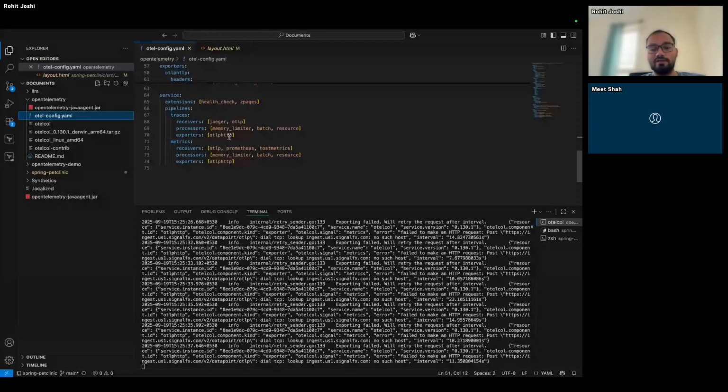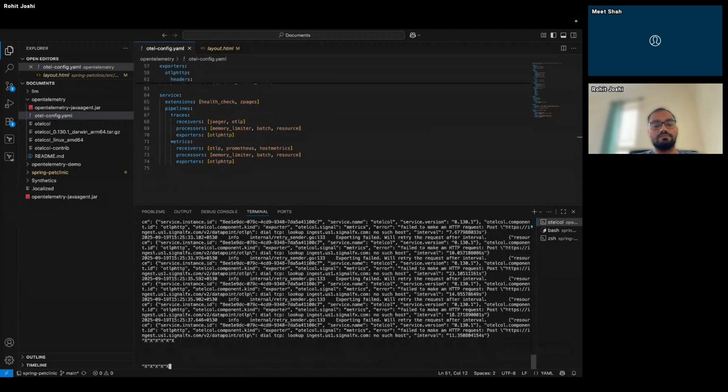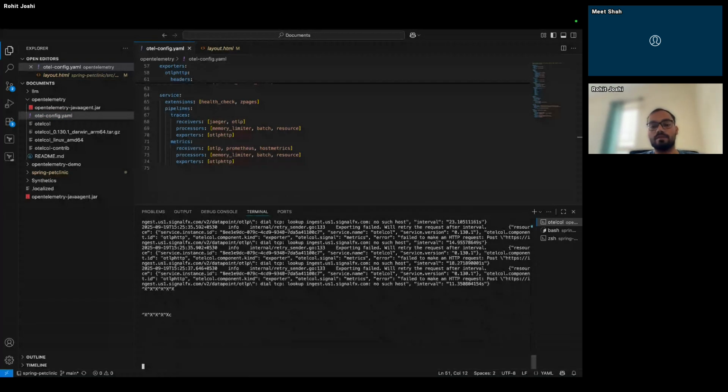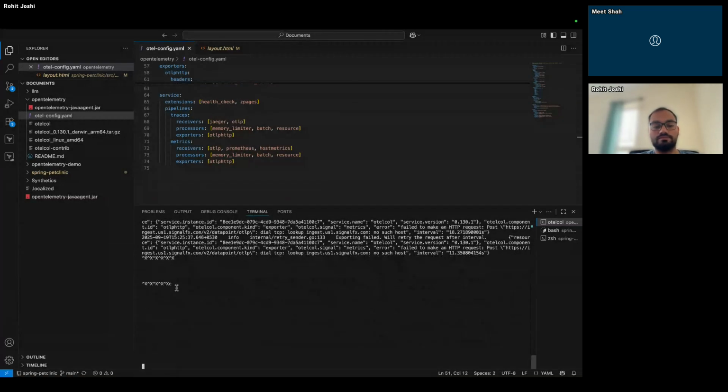I just ran this OTel configuration, and I think we lost the internet connection, so it got stopped, and we can start it again. There are two types of token. One is to access Observability itself through the REST API, and the second is the ingest type token, like HEC, where you can specify and start the ingestion.